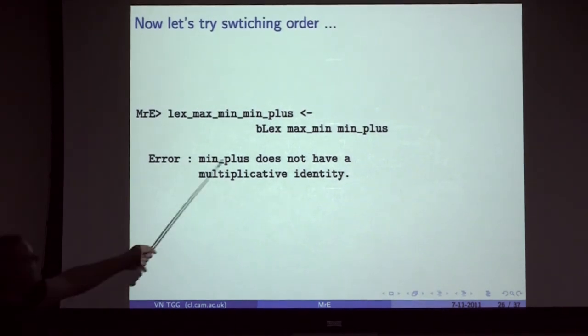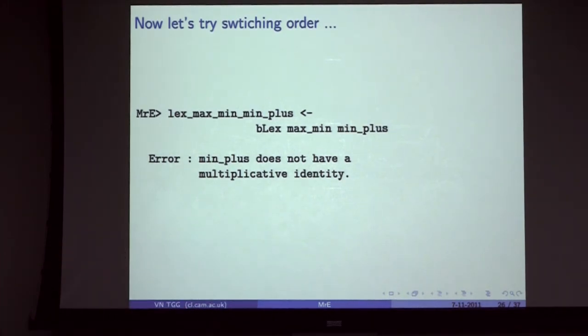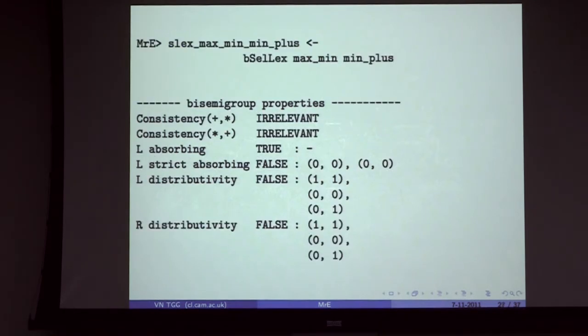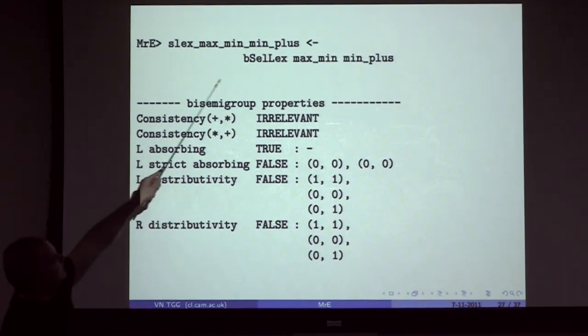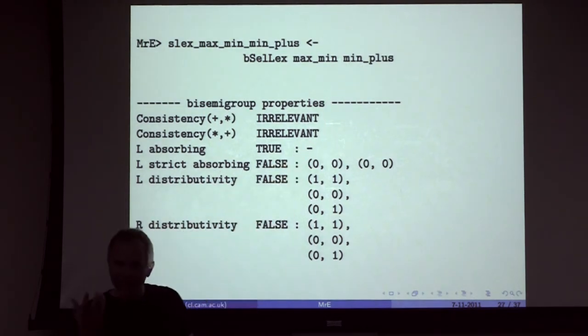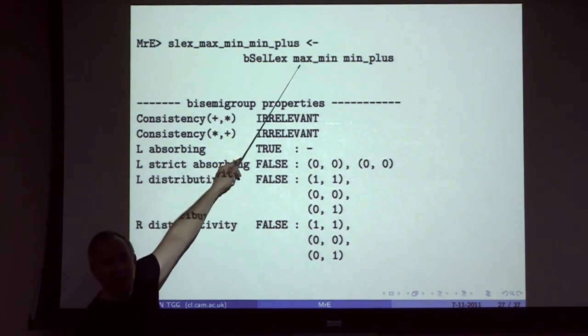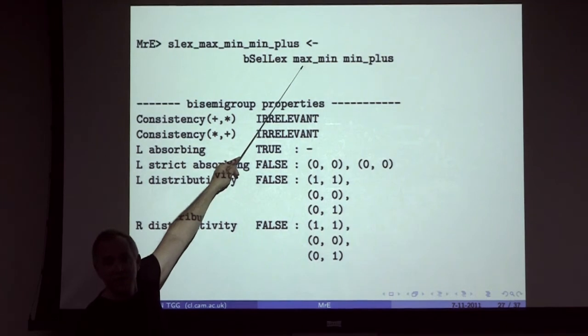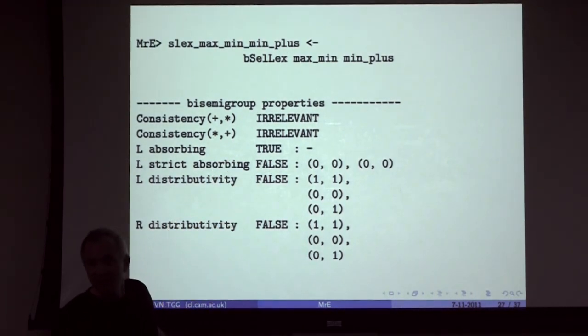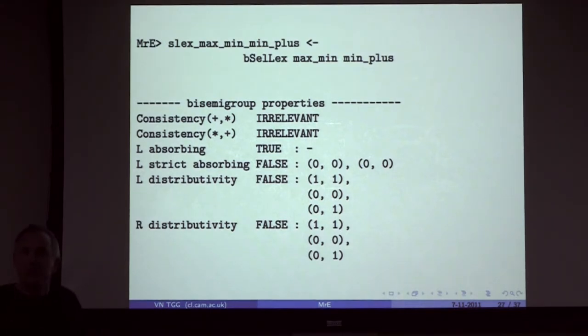Now, what if we did it the other way around? Max min, min plus. This says min plus does not have a multiplicative identity. I don't know if you noticed, but the 4th clause of that lexicographic product required a multiplicative identity in the 2nd argument. And this is where, remember I said that there's a selective lexicographic product that has a different type? Now I'm going to use that one. Selective lexicographic product has the same semantics, but it doesn't require this guy to have an identity because it requires the first thing to have a total order, so that the fourth case in the product is never executed. Okay, so here's an example where operationally the code generated is the same, but it has different types because we're able to. Oh, and by the way, this one violates left distributivity and right distributivity, but we can still use it to find local optima.